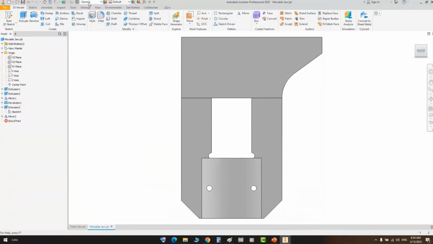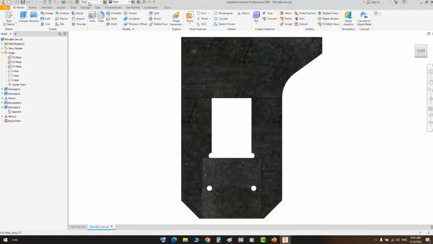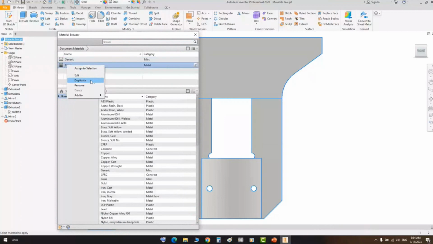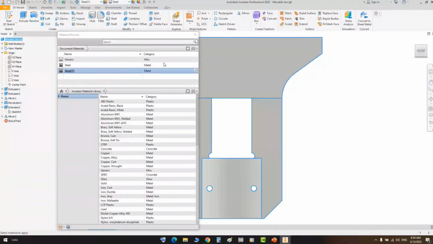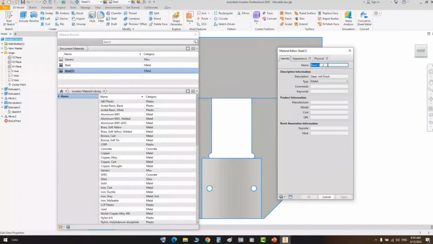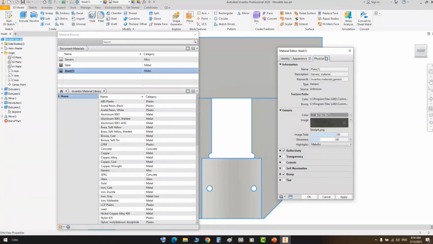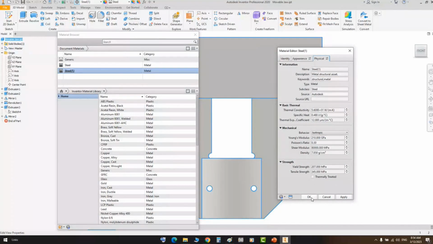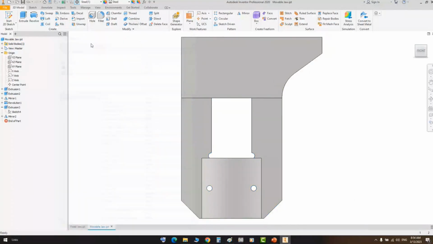Okay, and let's change the material of this one to steel and the color to steel, and modify the material name from here by taking duplicate this material, to keep the original material as is. And from here, let's make it steel 20. And if you would like to make any other modification on the physical properties or in the color, you can do it from here, but we will accept it like that. And from here, the material will appear here as steel 70.